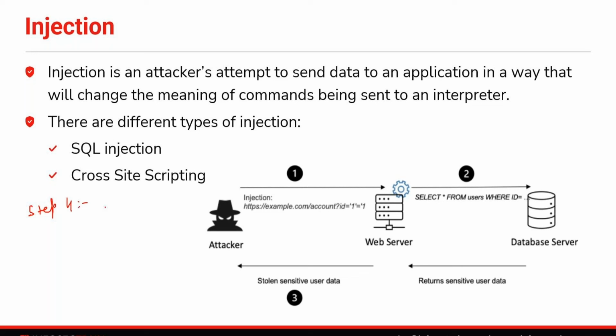Now we have to find the vulnerable column, in step 4. Vulnerable columns are where some value is present, or some missing value or some empty place is there where you can execute your query. You have found the number of columns, you know that there are, let's say, 8 columns. Now you have to find the columns where you can insert something like some query. For that, you have to find the vulnerable column in step 4.